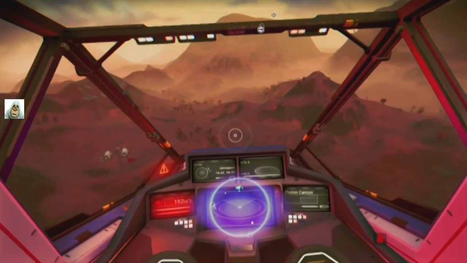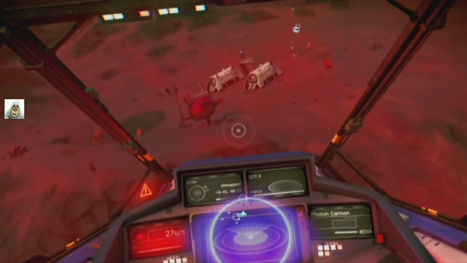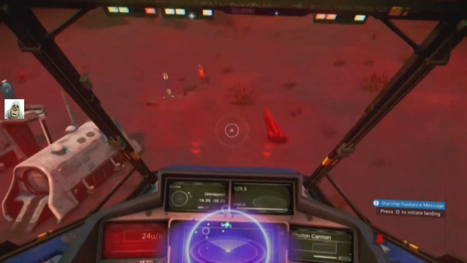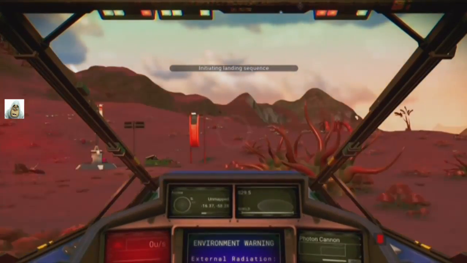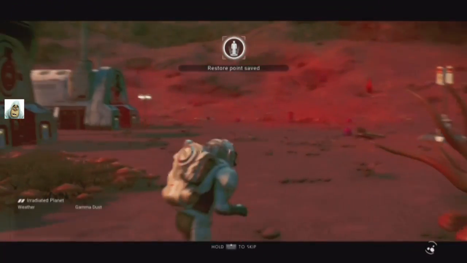So that's okay. Oh, look, is that a building already? We'll go to the building then. Is there a landing pad? No, it doesn't seem to be, so we're just going to drop. All right. Let's find out what we have in the way of resources.